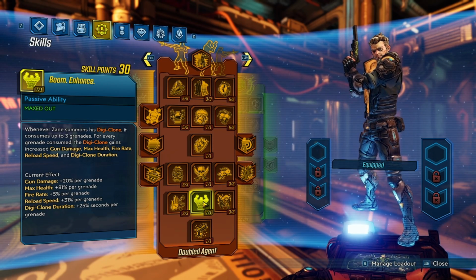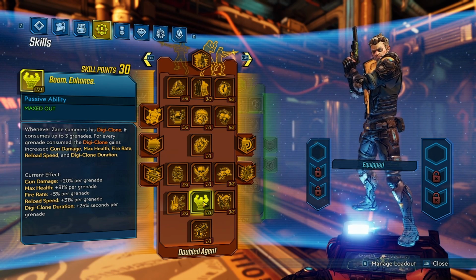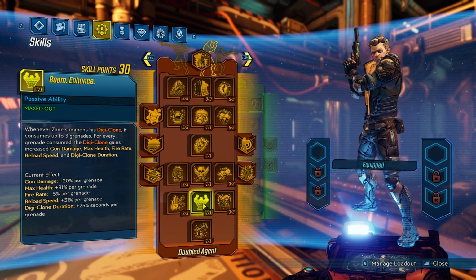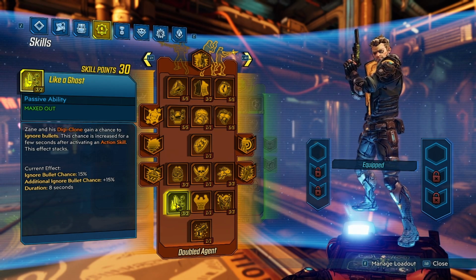This is a very strong skill. It is a huge buff all around to your digiclone. You always want this in every single build where you are using digiclone. The skills you don't really ever want are Trick of the Light and Like a Ghost. These skills are just kind of useless.